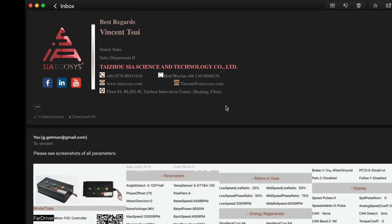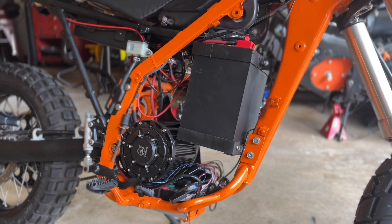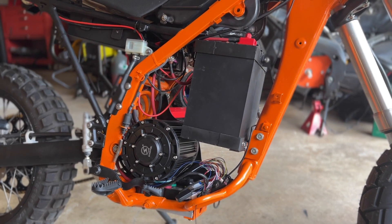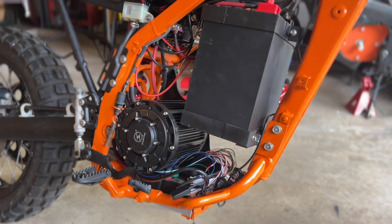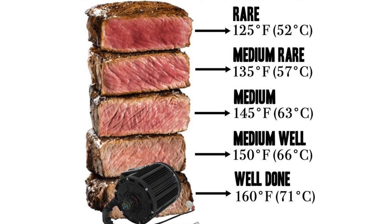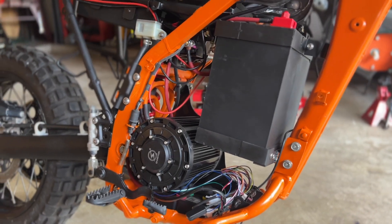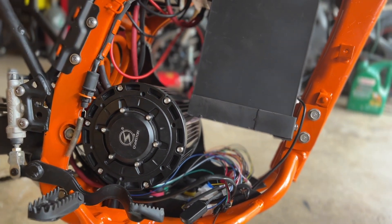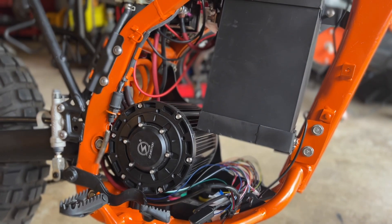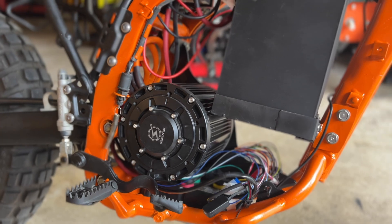Vincent asked me to send a picture of the parameter page so he could check the program version. I sent him all my settings and was just waiting on a reply. Where I went wrong is that despite knowing that turning off the temperature sensor was a bad idea, I figured I'd just turn it off and take it for a ride to see what happens. I was feeling the motor by hand to gauge heat, because the temperature previously quoted when the motor shut down was 160 degrees Celsius — too hot to touch. Since I could touch it without being burned, I thought the sensor reading was completely wrong and the motor was running fine. But I think it actually was overheating anyway, just not to that degree.